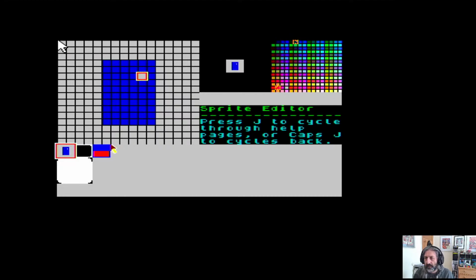Right, turret. Green, bright green turret.